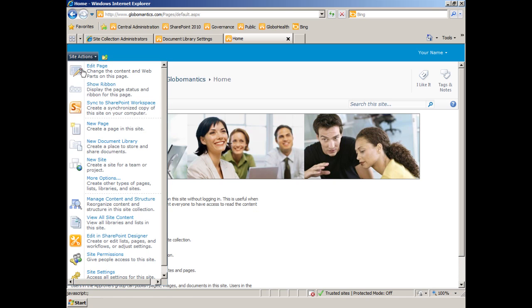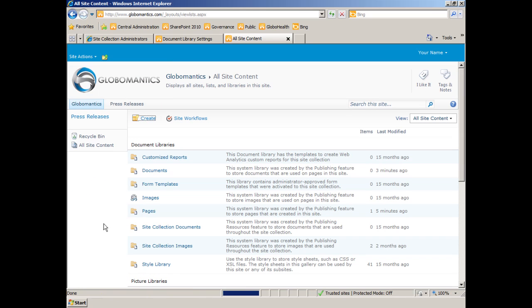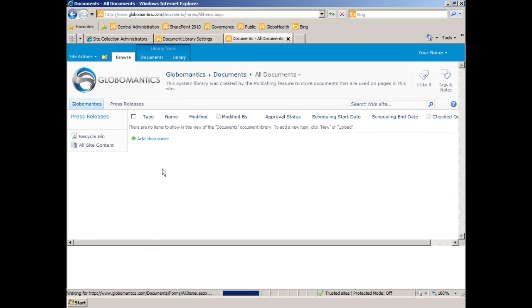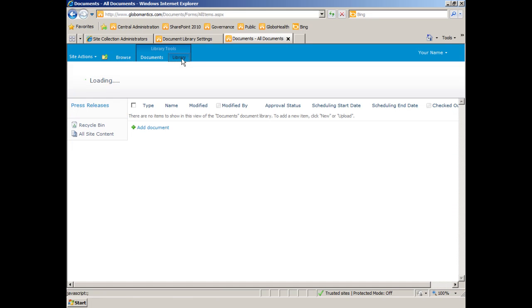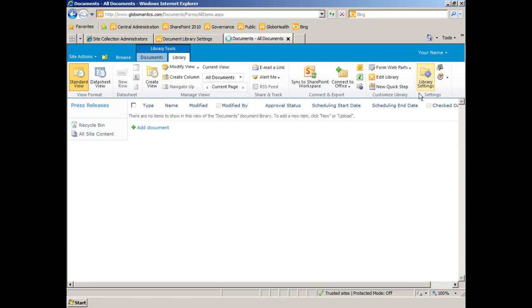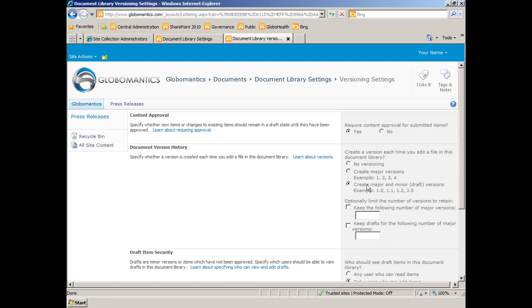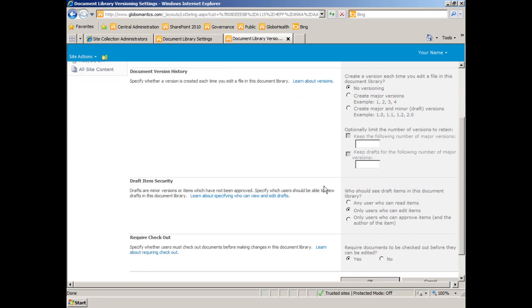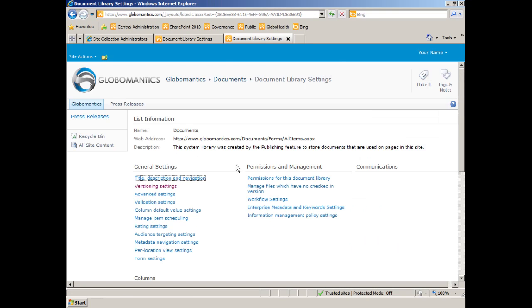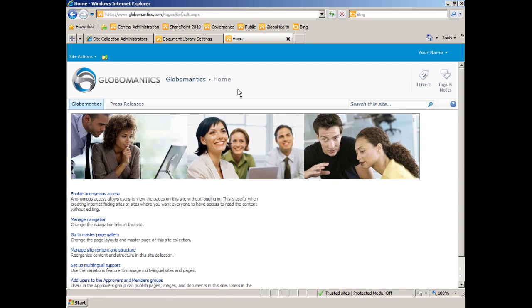So just to give you an idea of how we could do that, we would go into some document library, any list or any library, go into the settings and just check on versioning and make sure that it's off. Instead of major and minor, we'll turn that off to no versioning and select OK. So now every time somebody edits and adds a document to that document library, it will actually overwrite the previous version.